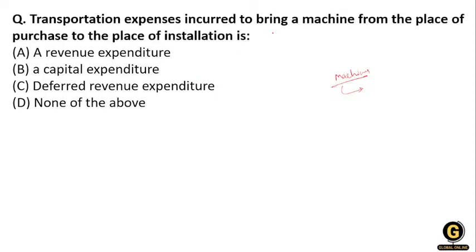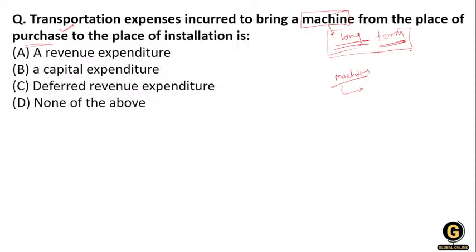Okay, so here the question is talking about the machinery. When we are talking about the machinery, it is any company or anyone purchasing a machinery for the long term. So it is purchasing, not hiring. Hiring is a different thing. If they use the word hire, then it depends on either the long term or the short term. But here the word used is purchase. So if anyone purchases a machinery, it is for long term use.